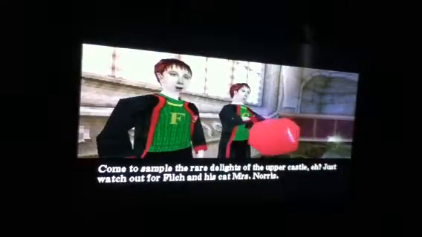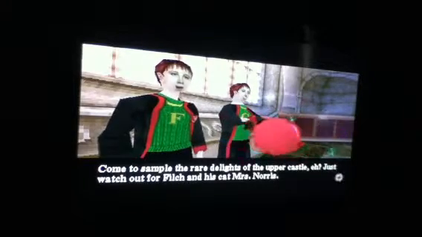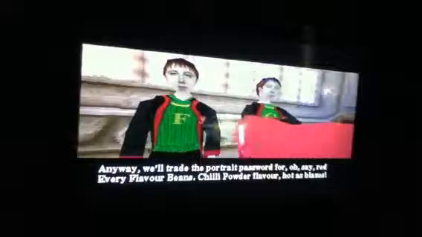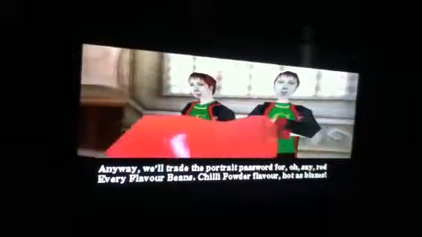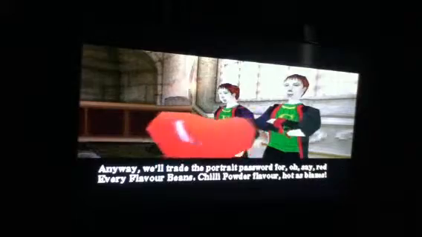Then we come over here to Fred and George. Come to sample the rare delights of the upper castle, eh? Just watch out for Filch and his cat, Mrs. Norris. Anyway, we'll trade the portrait password for, say, every flavour beans? Chili powder flavour, hot as blazes. I thought they would have put strawberry. Oh, that would be nice.